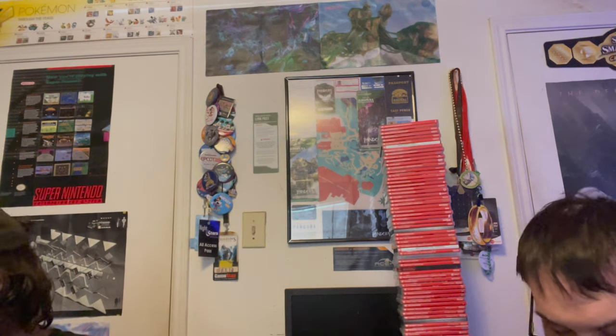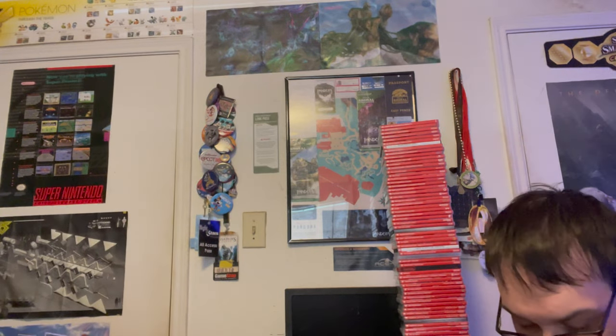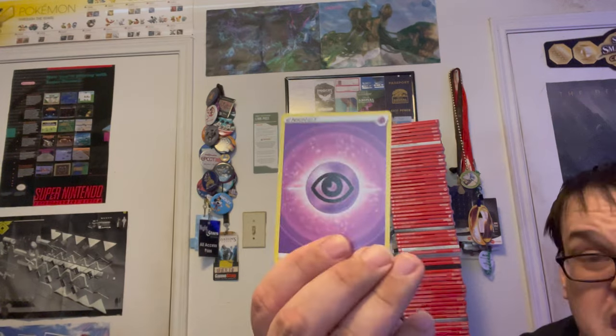Well, I'm out of packs. Matt is going for the rest of his ETB. So, take it away, Matt. Oh, yeah. I will try to start cleaning up while Matt is opening. Alright, so we have the All-Seeing Eye to guide me.